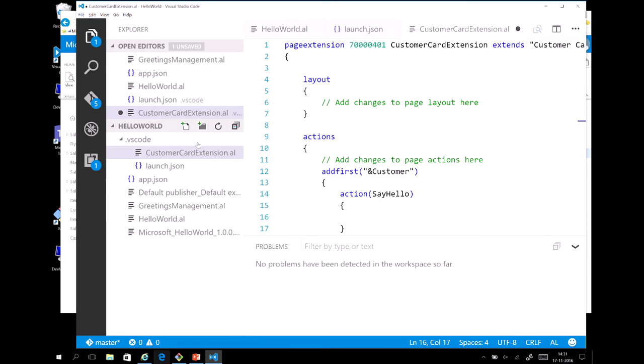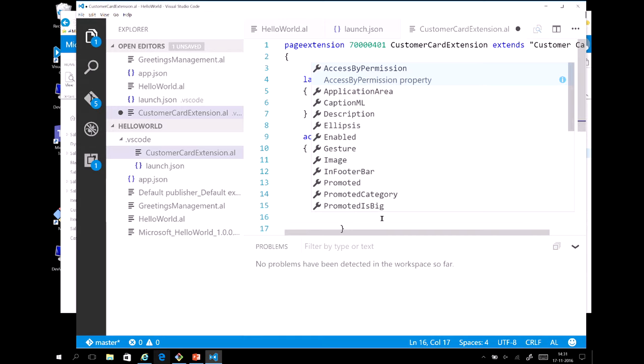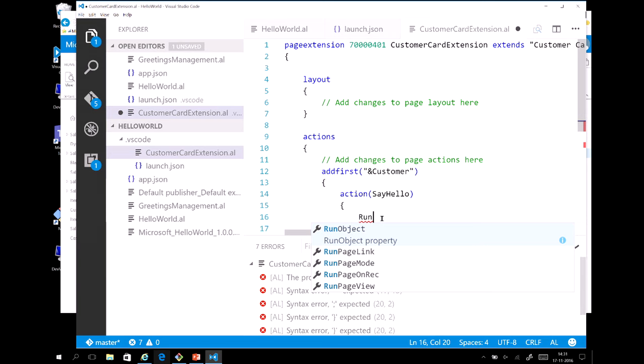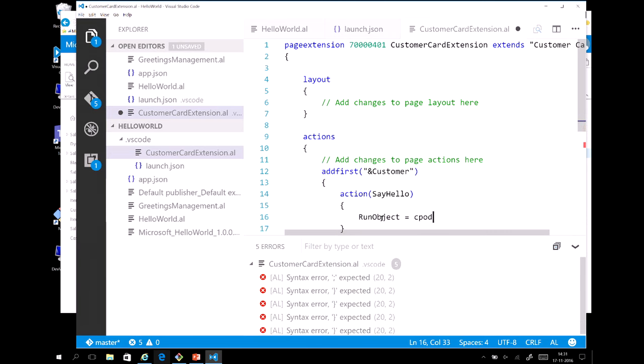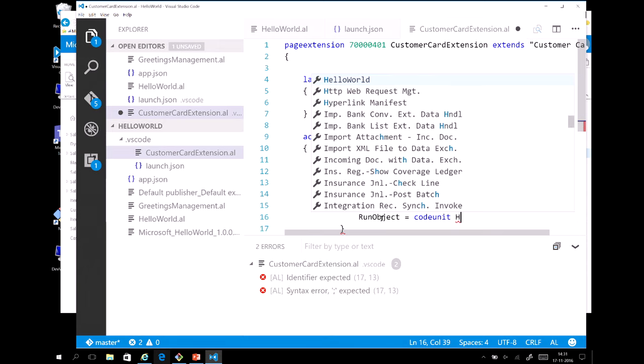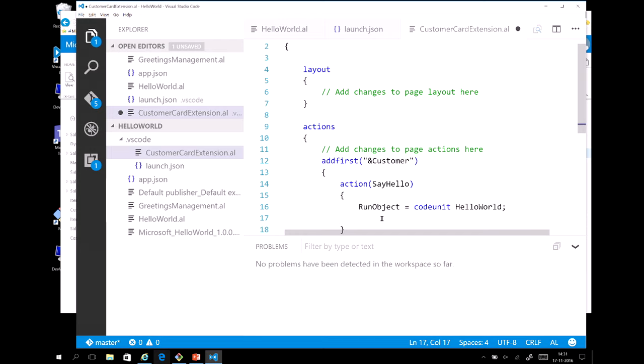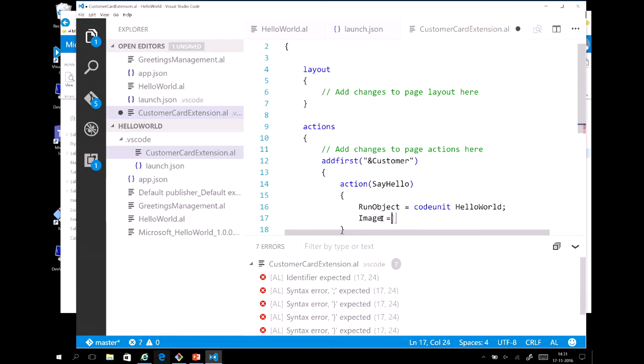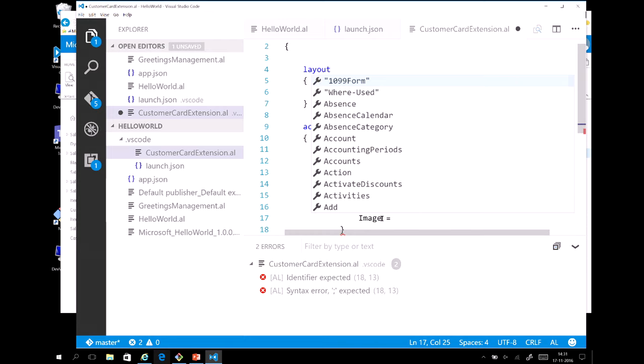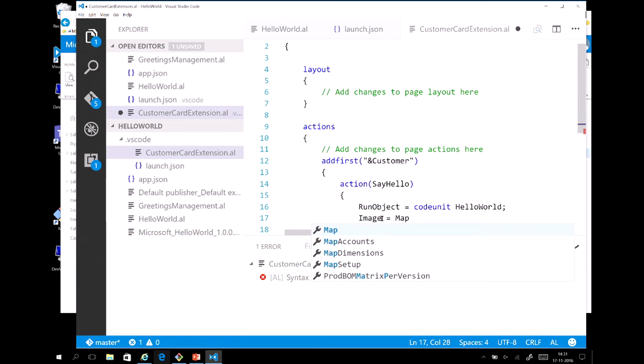Notice again, as you can see, I have IntelliSense here. I will do run object on code unit. In this case, the hello world one I did before. So I will also like to put an image on it, and I will pick map because it looks like world.